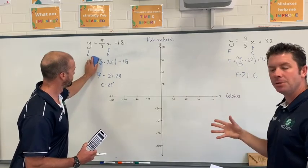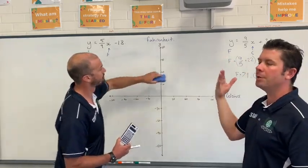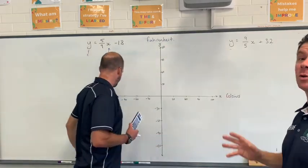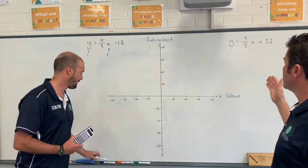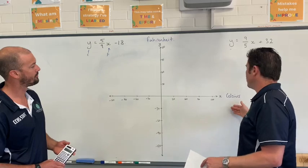And Fahrenheit. There's two major units we use in the world to measure temperature. One's Fahrenheit, one's Celsius. There's also Kelvin, but we won't get into that. That's more scientific. The US and its territories tend to use Fahrenheit, and the rest of the world tends to use Celsius.